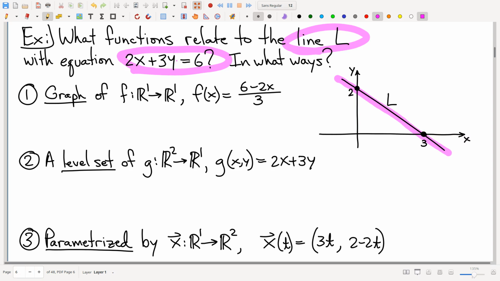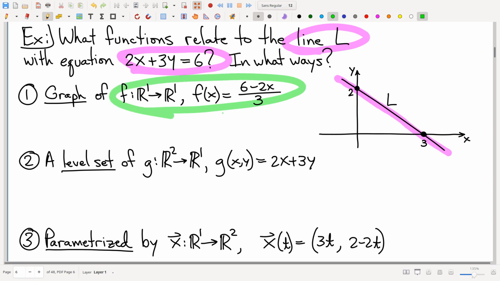So depending on which kind of calculus I want to use, if I want to use the calculus of graphs, to what function should I apply it to help me understand this line? Well, I need to find what function, when I make the graph of it, will give me that line. So I'm going to try to reverse engineer. Instead of a function being given and trying to figure out what the graph looks like, let's pretend that this is a graph and try to figure out what the function is. And here's what I claim is the answer. I claim that this function right here is the answer.